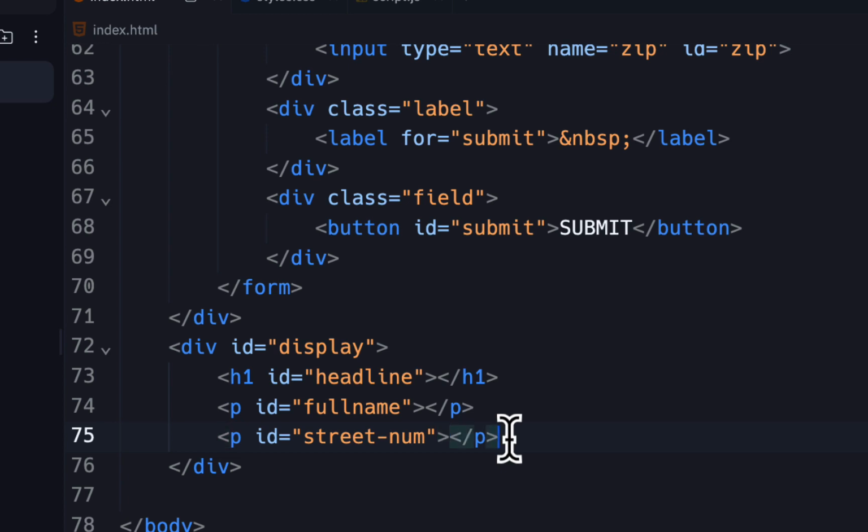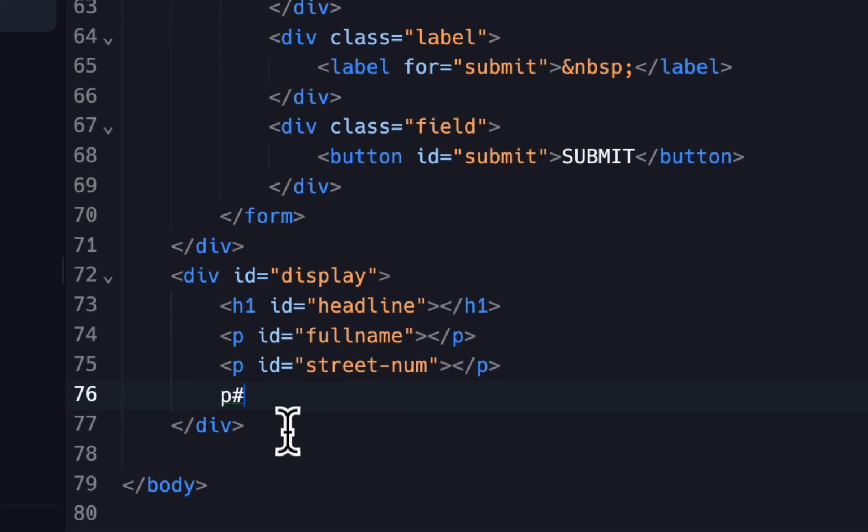And then finally, the last one will be P, we'll put #. And again, we're using our Emmet shortcut here to do that. And we'll call it city-state-zip. Remember, these are not variables or anything like that. They're just IDs, so we can have dashes in there. But that's where we're going to put together the city, state, and the zip. And I'll hit tab. So everything will go in there, and we'll concatenate that so that we could put them all together so that everything doesn't have to be on a separate line.